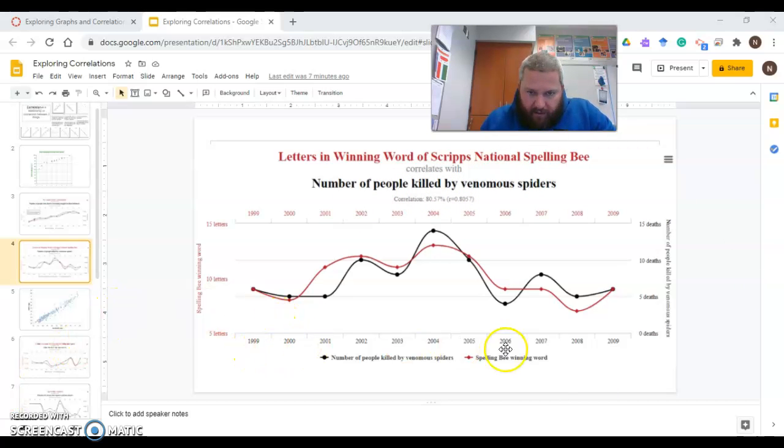And we're going to be again looking at our X and Y axis, so our X is years. The biggest thing here is to pay attention to what you see here in black. That's going to be stuff for your X axis, and the Y axis would be over here to the right. And then if we look at your red, that's going to have your X axis up above and your Y axis over here to the left.